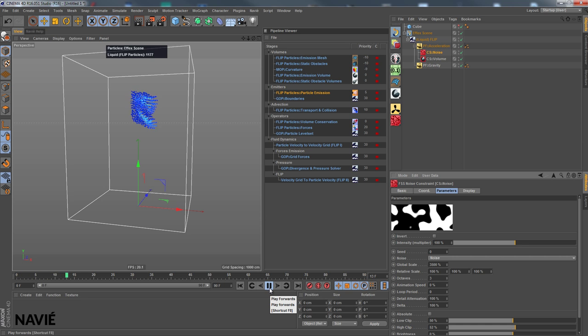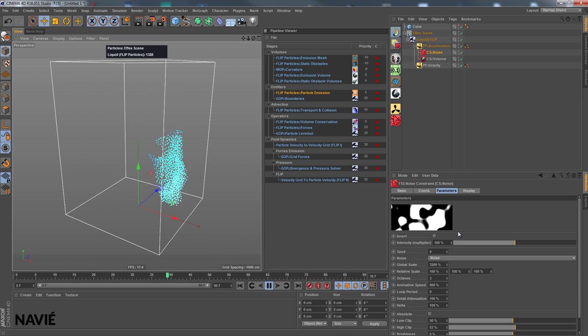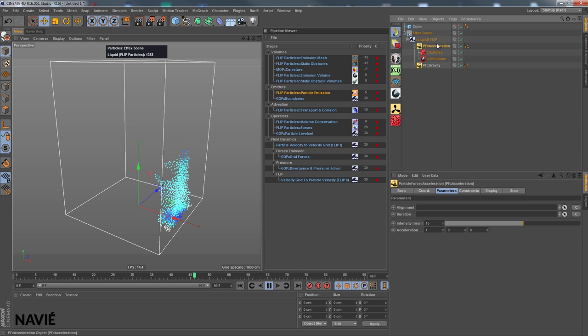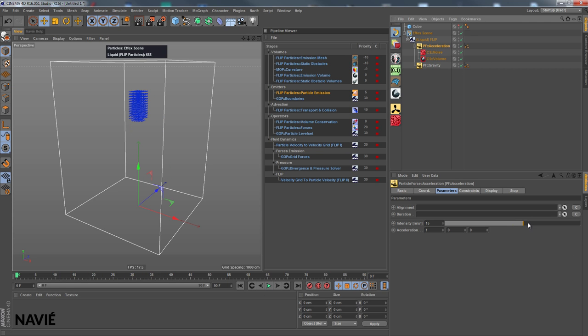You know, I'm just tweaking and playing around with this. And you should also do that to get your specific look. Maybe add some animation speed. There you go. This looks much different now. Splashes different, really. And I can just keep on tweaking this, or choose, of course, a different type, you know, like this one. Maybe increase the force as well. Anyway, I guess you get the point.